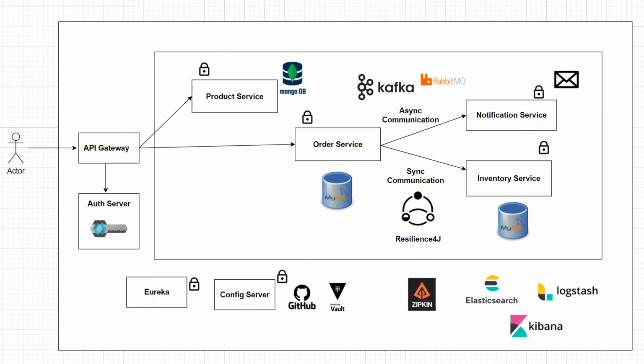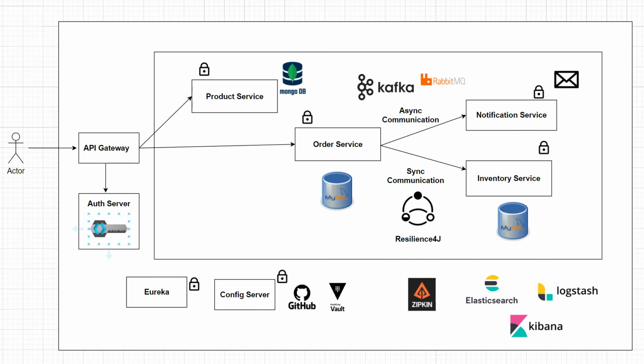If you're not sure what synchronous and asynchronous communication are, don't worry, we will also cover this in detail in this tutorial. Coming to the asynchronous communication, we are going to make use of two pieces of software, which we will call message queues. So we are going to see how to deal with both of the popular message queues in the market, RabbitMQ as well as Kafka. So we will see how to configure both of these message queues to do the asynchronous communication.